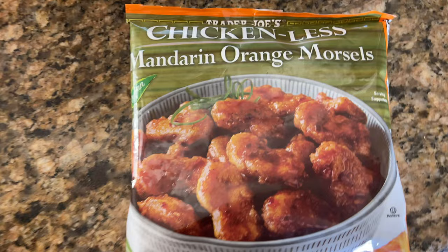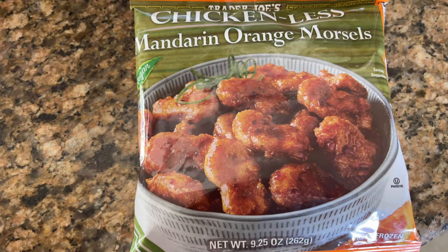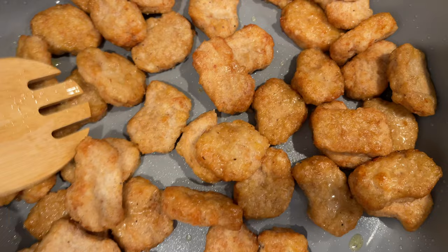I know I probably should have got jasmine rice to eat with this, but I was craving potatoes. So it's gonna be potatoes, okay? You eat what you eat, I eat what I eat. And that's what it is. They look like little chicken nuggets, but they're good, I promise. I've had them before. So anyway, they're just in the pan cooking, a little olive oil. And yeah, I'll come back with the finished product.